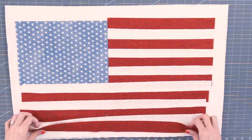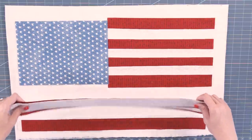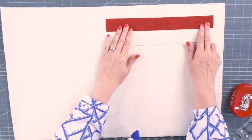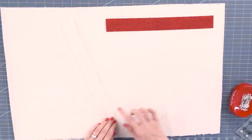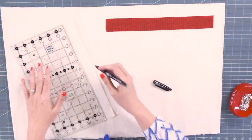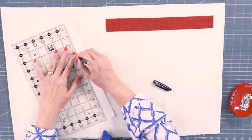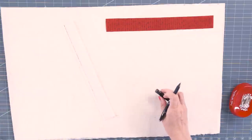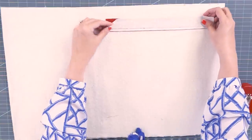So now I'm going to remove everything, and I'm going to show you the very first step, and then we're going to get our sewing machine out. Our first step is to lay our red stripe right side up on the edge of the back of the white stripe. I'm going to draw a quarter inch line. The reason why is most quarter inch feet have an edge on them that will interfere with your batting, and this will make your project go quicker. So I'm drawing a quarter inch line with a Frixion pen that will disappear with heat later. And I'm going to place it right sides together.